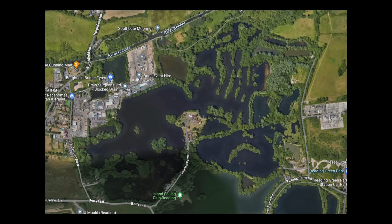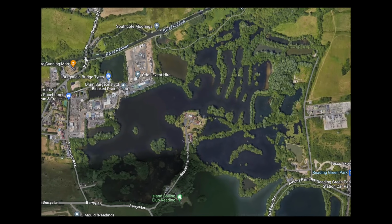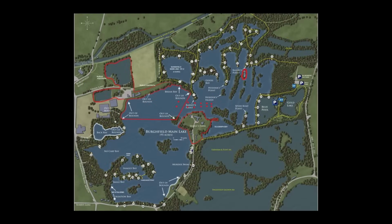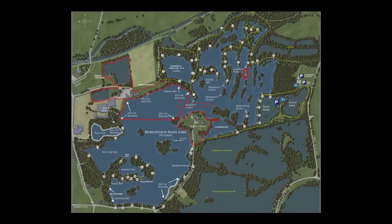And that is probably the best description I've ever heard of it, because it is just loads of bays and islands. I'm pretty sure there's 26 islands, 11 bays, a lot of out of bounds, unfished water, places that you can't fish on there. It is what I would call a carp angler's dream, but also a carp's dream. If carp want to go avoiding captures, and even avoiding being seen for a long period of time, that's the way to do it. And this carp just knew it. It knew it like the back of its hand or the back of its fin.